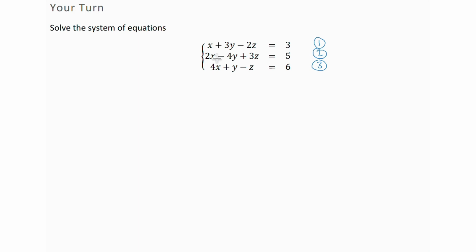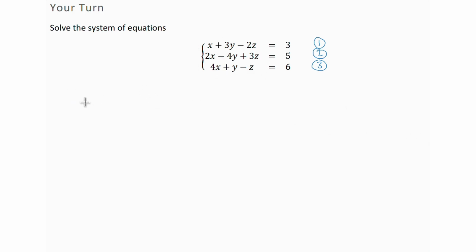Now, looking at this, I could multiply the x to get rid of the x's, I can multiply the y to get rid of the y's, or the z to get rid of the z's. Does it really matter which one we choose? Not particularly in this case. I'm going to choose x just because I can multiply 1 to get 2 and 4, and I can multiply 2 to get 4. Whereas with y, yes, I can get 1 to 4 and 1 to 3, but I can't really get 3 to 4 very easily. And similarly, I can't really get the 2 to the 3 very easily. It would involve more steps. So I'm going to eliminate x.